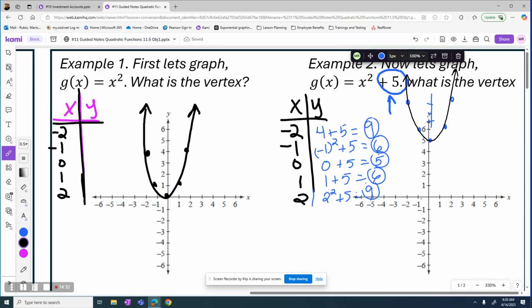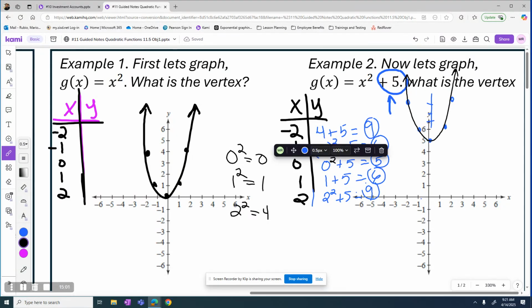What's up? How come the negative 1 is squared and the 2 is squared? It is squared. I just didn't show it. Because look, 0 squared is 0. 1 squared is 1. And then 2 squared is 4. So it looks like it's the same answer, right? You square 0, it's always 0. You square 1, it's still 1. So it is squared. I just didn't write it in. I'll put it here so it's not confusing for people on the video. Okay, good question. That's actually a good question. It is squared.